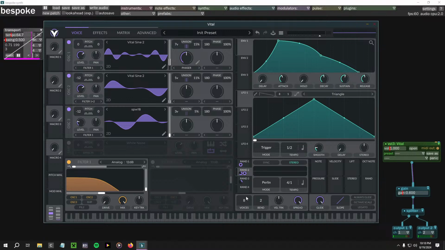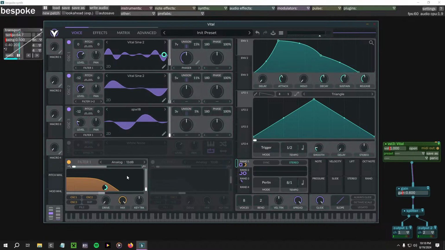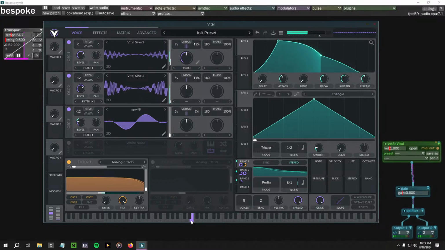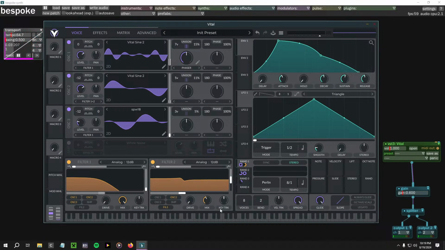Let's go ahead and give our randomizer to the filter here. It's going to create a stereo filter as well. And then we're going to activate a second analog 12. Set this to about 42%.